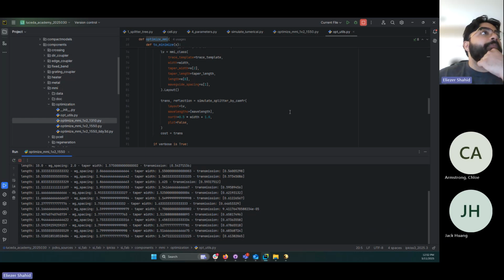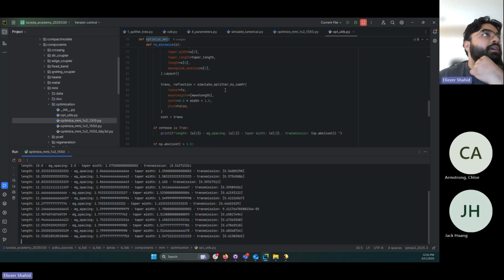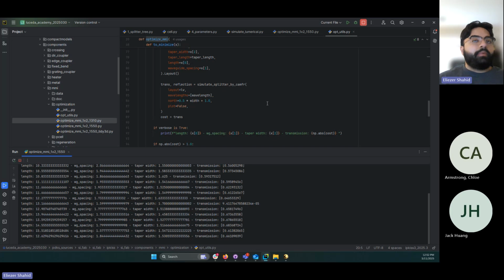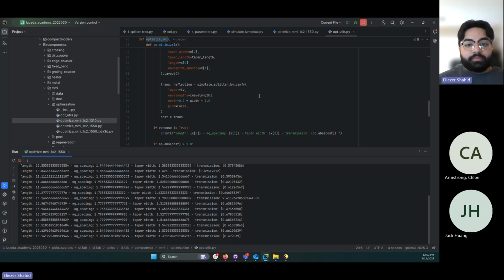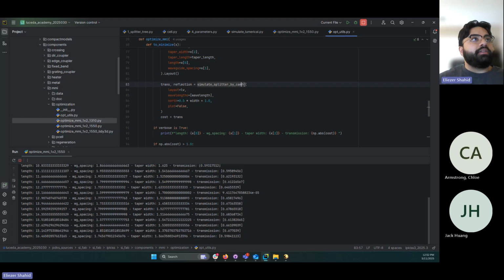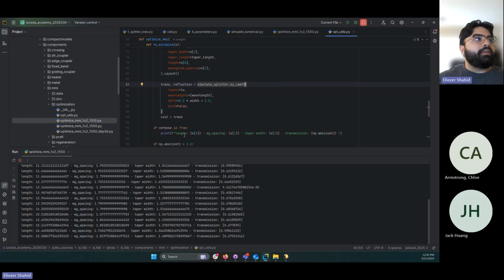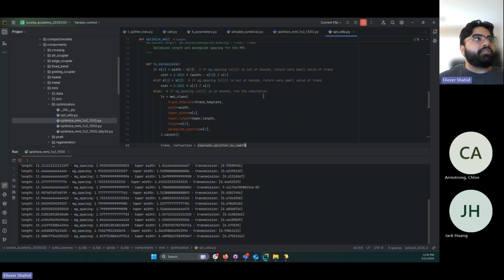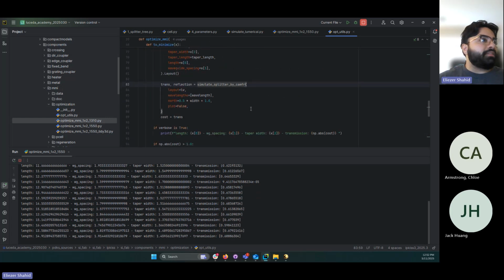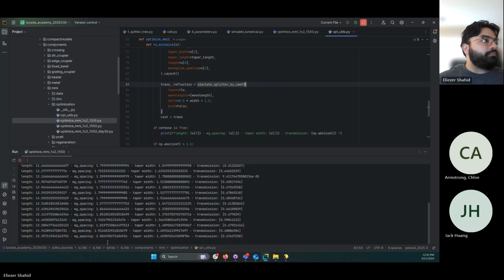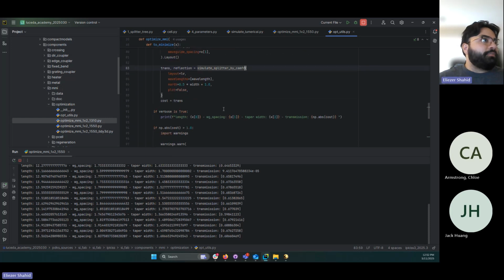Yeah, so what this is doing is it takes the MMI PCell that we have, and then it changes the geometric parameters of it, and it runs an EME simulation. And it uses a minimize function to basically maximize the transmission of our MMI.